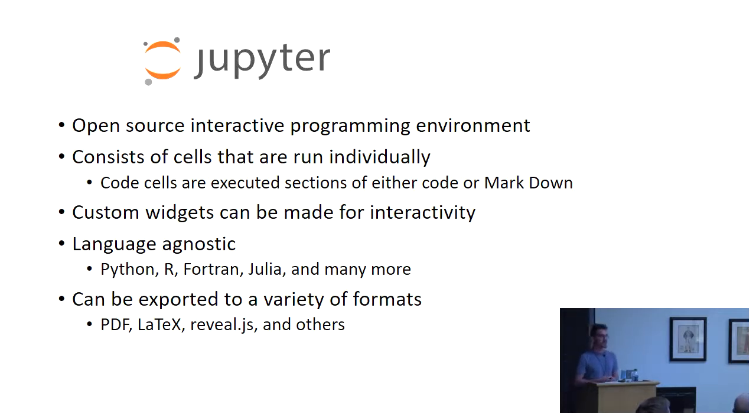And it's language agnostic. Let's say you have colleagues that don't use Python, shame on them, but they use Fortran or R or Julia or maybe some other language. They can either make their own kernel for Jupyter or use a kernel that exists already. And you can also export it. So not everyone likes to use Jupyter Notebooks, and that's OK. We can go ahead and export it as a PDF or as LaTeX so that you can adjust it a little bit, or as Reveal.js slides.